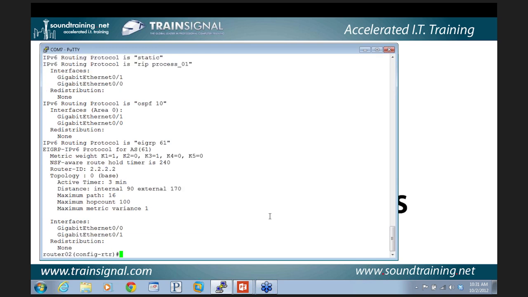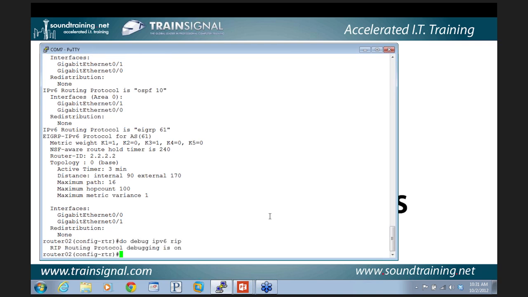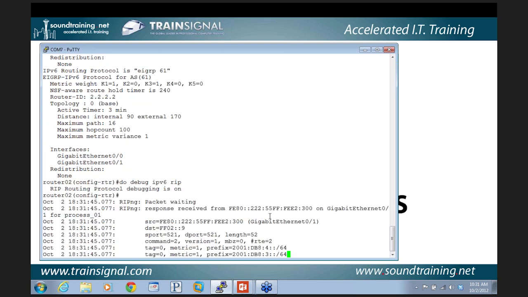And we could actually do debugging, and we're running a little ahead of schedule, so let's go ahead and do that. So you can see we'll do debug IPv6 RIP. And in a moment you'll see the updates going out there. And it's a lot the same as it was with IPv4. You can see that it's receiving responses from its neighbors and showing how to get to the remote networks. A little more information than what we got with IPv4 routing, but again, the same thing.